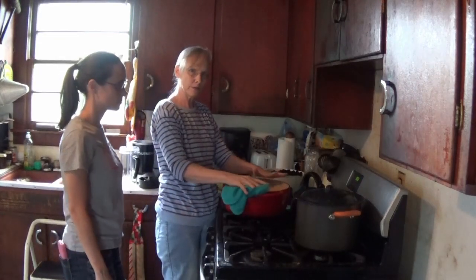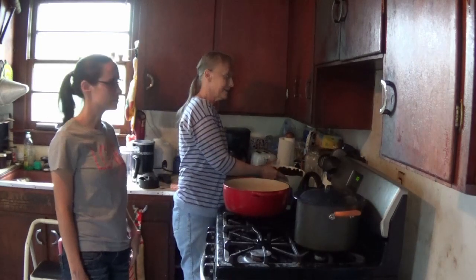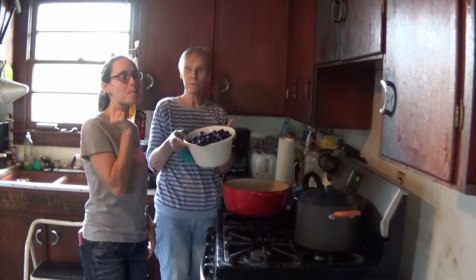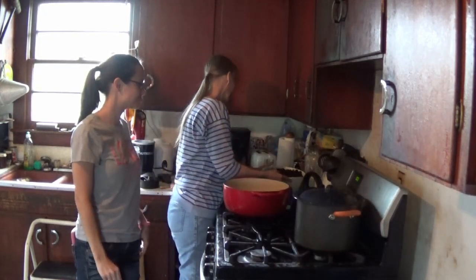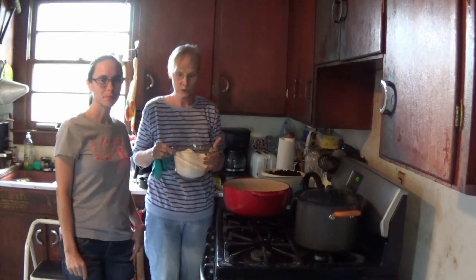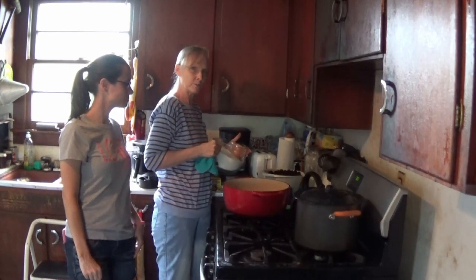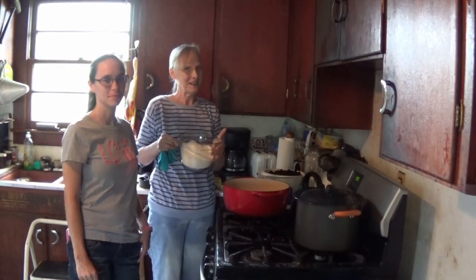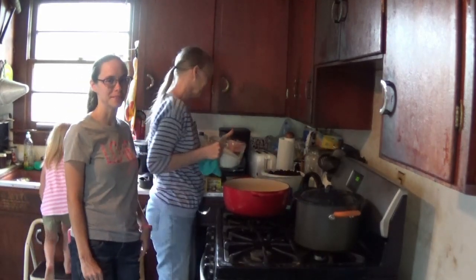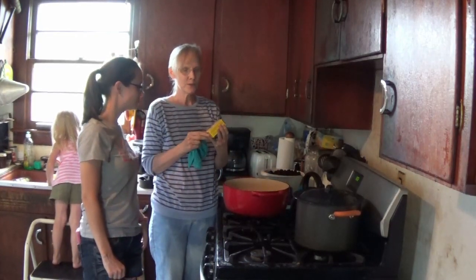We have to have a very large pot to cook the jelly in. We need 10 cups of product, which today is blackberries, minus one. And it's important that you use the right amount of sugar because this is actually part of the gelling process. So for 10 cups of berries, we actually use 6.5 cups of white sugar. That's a lot. Yes, it is, but it helps to gel. And then we use a pectin.